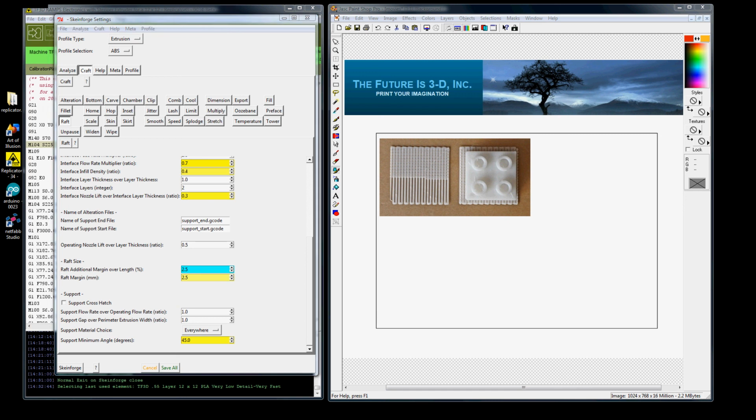The support minimum angle. This is when your automatic support will kick in. This defines the minimum angle that a surface overhangs before support material will be added. If an angle is lower than this value, the support will be generated. So anything lower than 45 degrees will automatically have support generated.